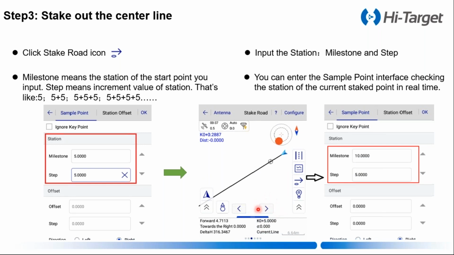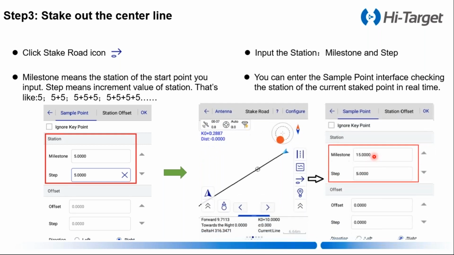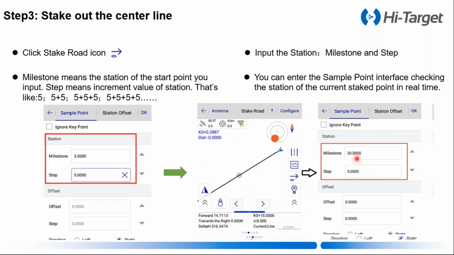If we click this icon, the station will be 10. Then if we click again, it will be 15 here. Then we can stake out on the next station.